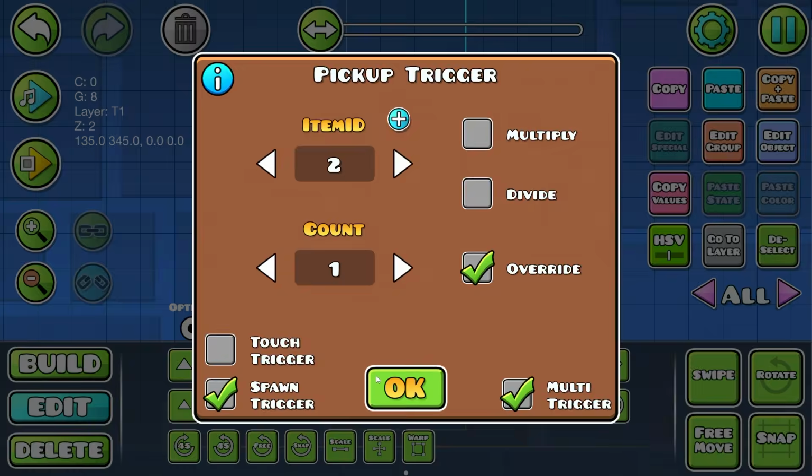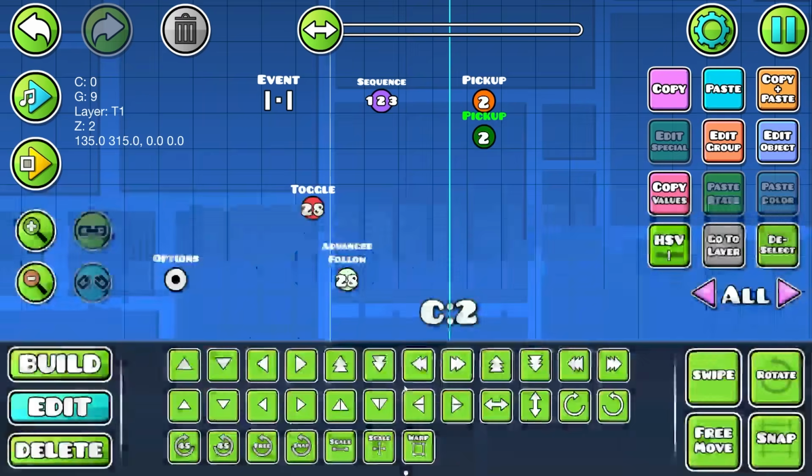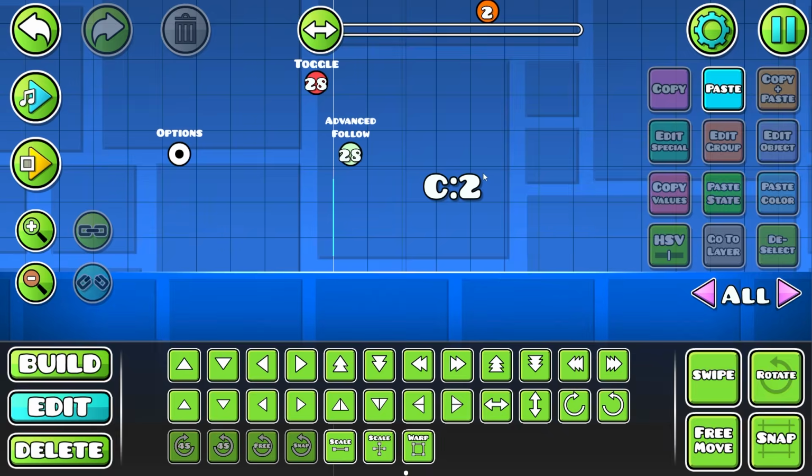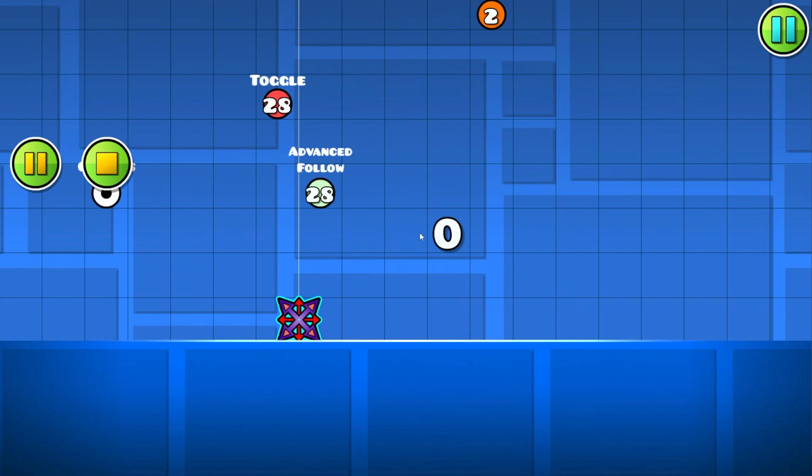So this one is going to set this counter to 1, and this one's going to bring it back to 0. So if you've done everything correctly and you start, you should start seeing this number go to 1 if you click the up arrow key, and then if you click it again, it's going to go back to 0. So I'm going to show you in here. So I'm clicking, so now it's going to 1, and then I'm going to click again, so it's going to go back to 0. Exactly what we want.